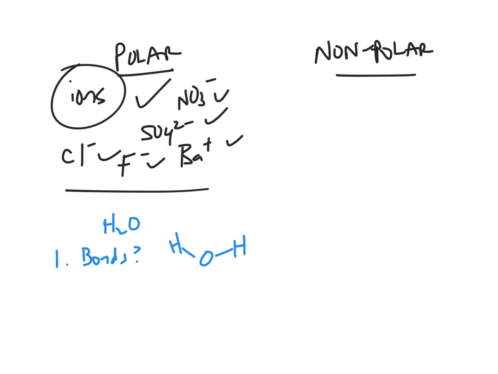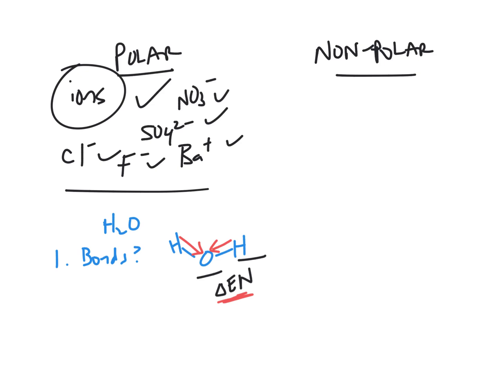Well, in short, they're not the same atom, the O and the H. Since they're not the same atom, we know that they're going to have a difference in electronegativity. The oxygen and the hydrogen have different electronegativities, so there's going to be a difference in electronegativity in this bond. What we would actually observe is that the electrons get pulled a little bit closer to oxygen than to hydrogen, and that's because oxygen is more electronegative than hydrogen. You don't really have to calculate the delta EN.